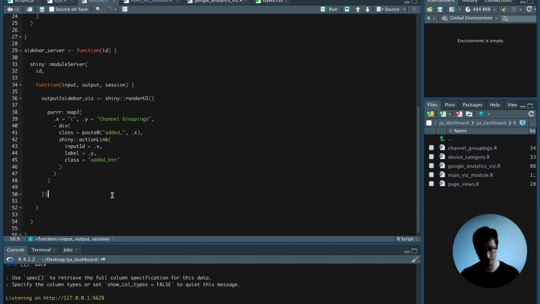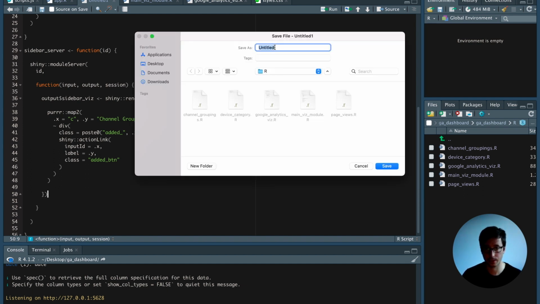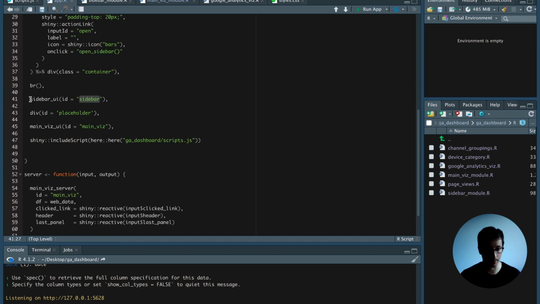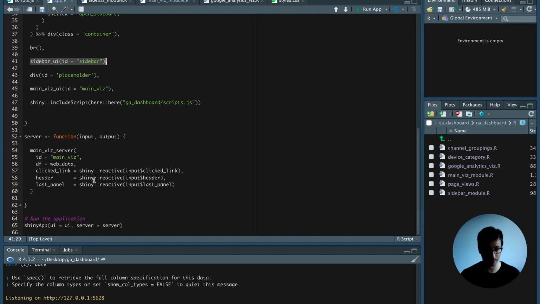So now we can remove this and save this. We'll save this as sidebar underscore module. And then we have the sidebar UI. And then we also need the sidebar server.